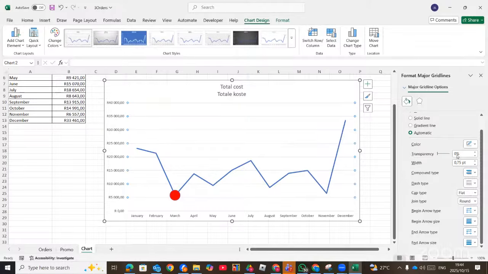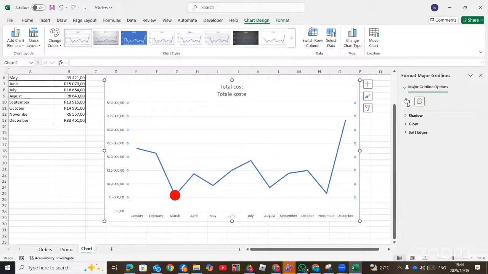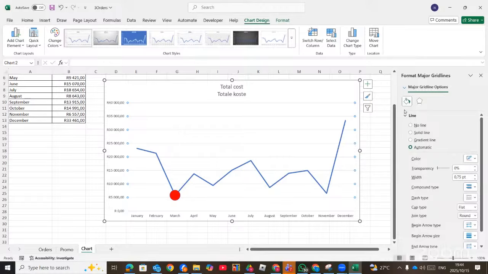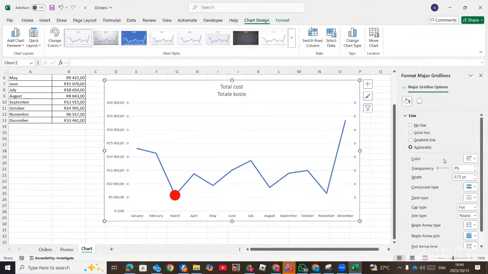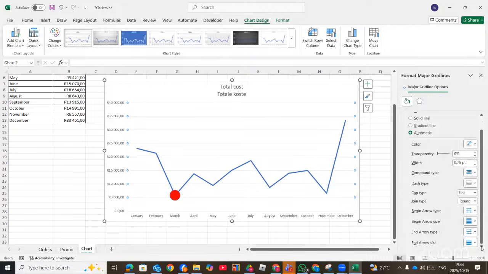So you go to the primary and then you select, make sure that it's displayed. By default, it gives us the automatic part, which is the measure grid lines with a filling and that one. So here, the no line is there, then the automatic is picked with the color, with the transparency, with the width, and then also with the dashes and with different arrows.